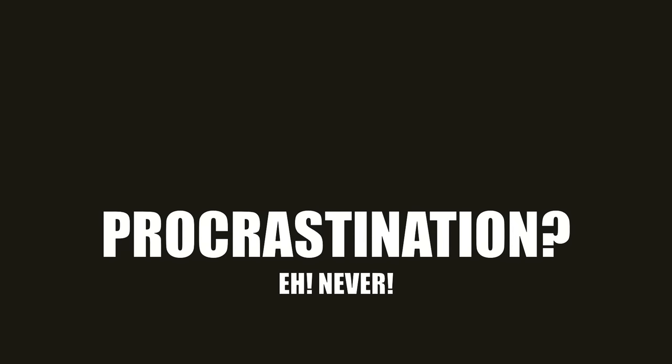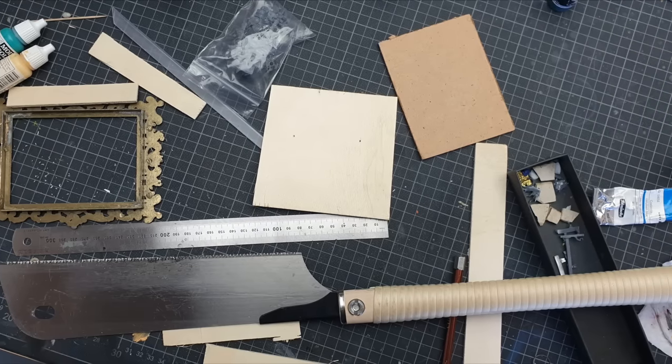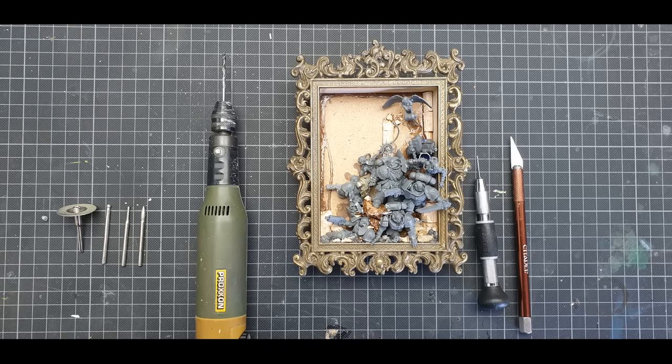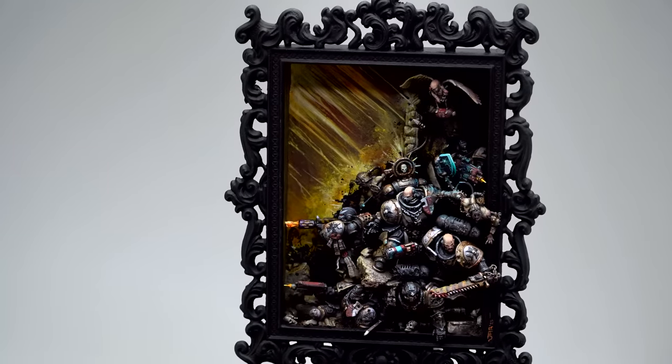This felt like a wall had been torn apart. After finishing it, a tsunami of inspiration hit me. I wanted to do more. I did a second one, called The Reign of Vengeance, where I was able to play with my love of Space Marines. I realized that the frames are really important for me.